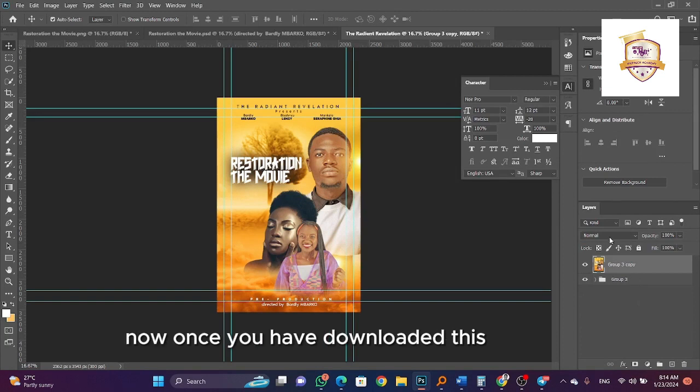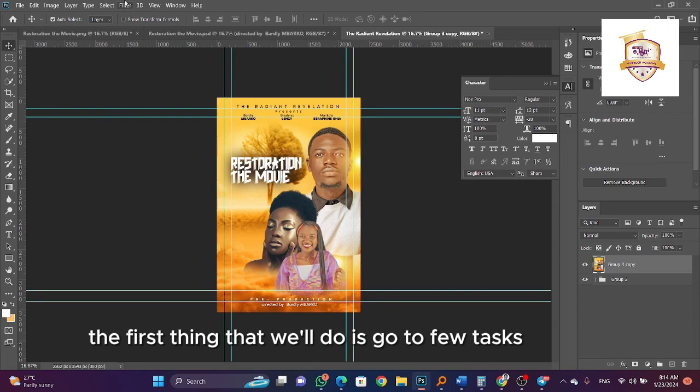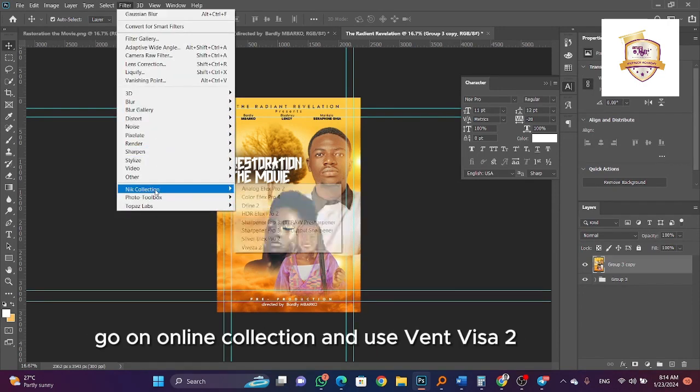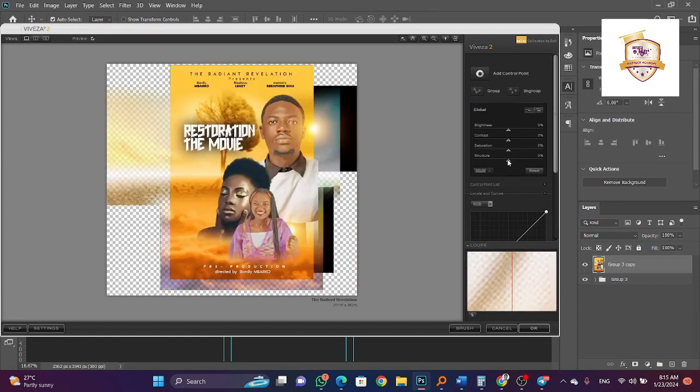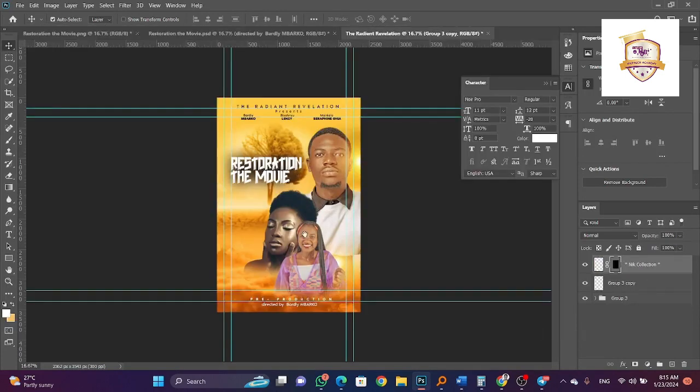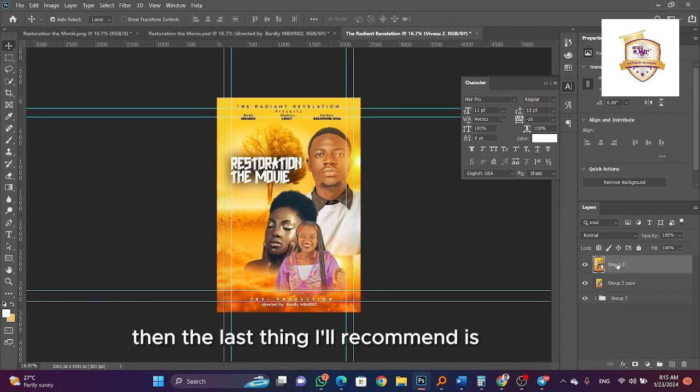Now once you have done like this, the first thing that we'll do is come to filters, go to night collection and use Ven Visa 2, then click on saturation. Perfect. Then the last thing I'll recommend is still using Ctrl J to duplicate.